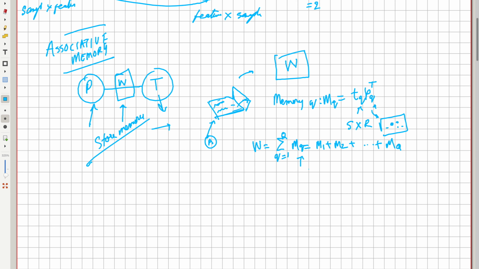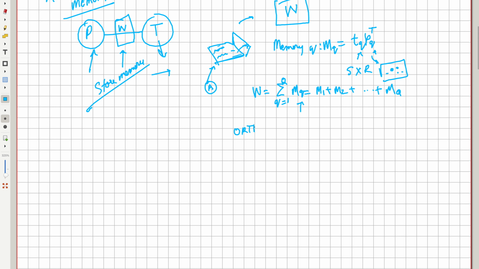If these input vectors that we just saw are orthogonal, then each memory occupies its own dimensions, because later we'll see derivations where, if we take an input pi and dot it with pj, which is something already in the weight matrix, that we are trying to test or look for, and the dot product is 0, this means that memory 1 goes into dimension 1, memory 2 goes into dimension 2, and so on.